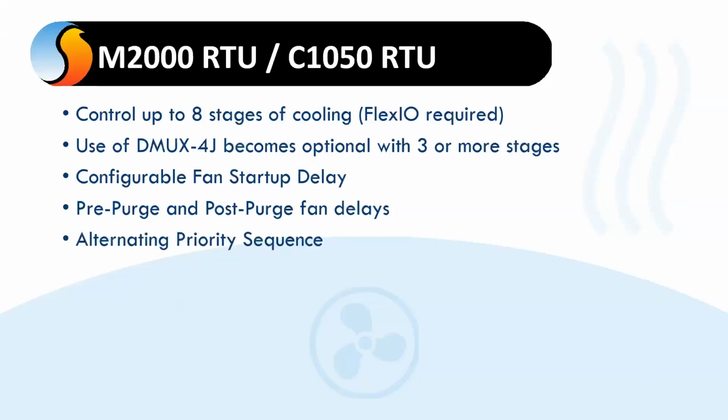We have an alternating priority sequence when you're dealing with a VAV or VVT zoning, or sorry, just specifically a VVT zoning system, where we have to change over between heating and cooling. Okay, in the past, we've been able to set a priority either manually heating, manually cooling, or we could have it change based on outside air temperature.